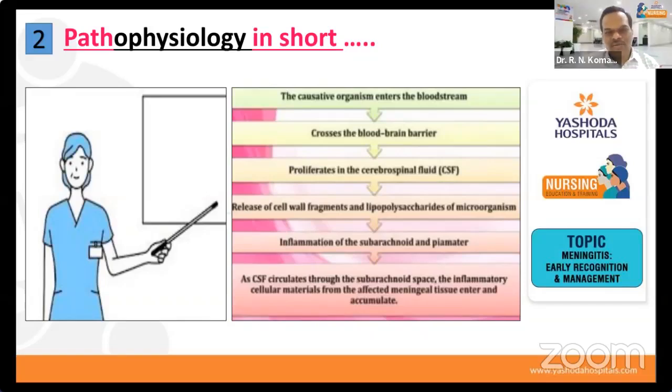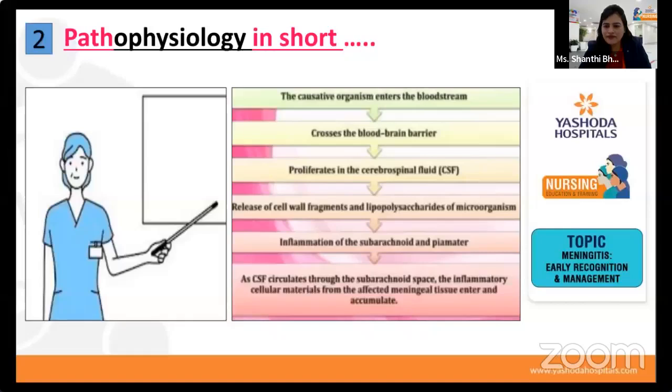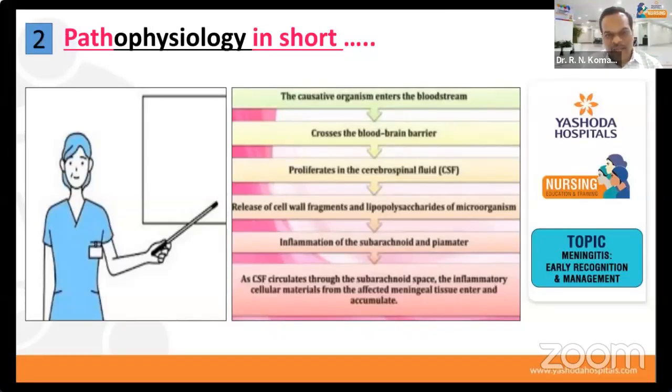See, this is one route of transmission. Most of these meningitis infections are hematogenous, meaning they enter the brain through the bloodstream. This is most important. Another thing is, not only from hematogenous spread, these organisms can spread through contiguous structures. Suppose somebody comes with a head injury, with an injury to the facial bones, that is the cribriform plate of the ethmoid. Then through the nose, bacteria can enter the brain directly rather than through the blood. Some patients can have an injury to the temporal bone of the skull, the mastoids. From the inner ear, again, the bacteria can enter the brain. So not only hematogenous spread, these bacterial organisms can spread through contiguous structures also.